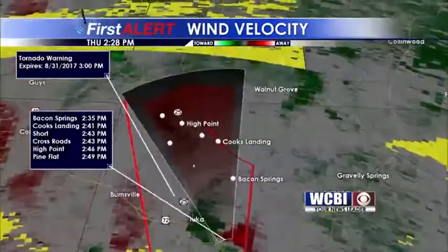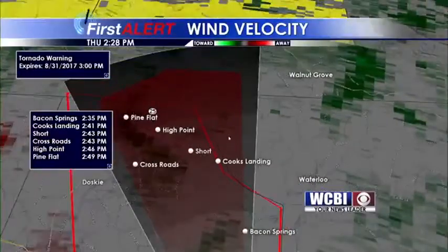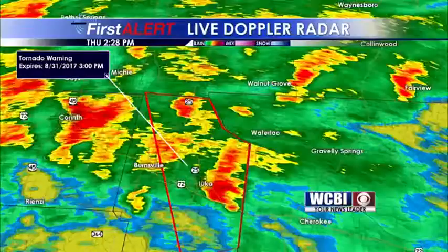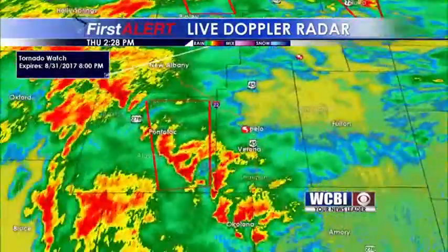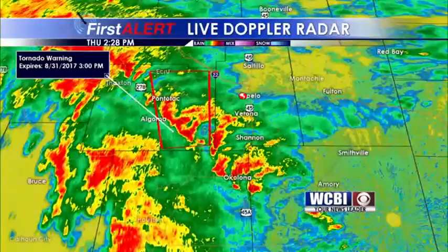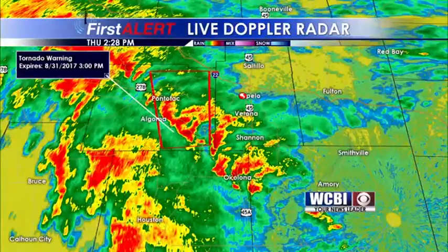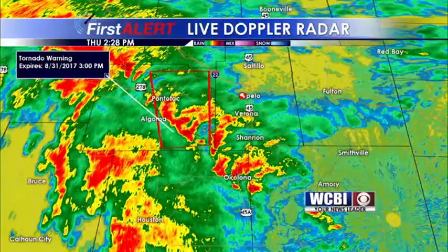So if you happen to be watching us or know someone out there that lives in that northwestern corner of Alabama, west of Waterloo, you might want to give them a call and let them know that's heading their way as well. But again, we've got that cell in Tishomingo County, we've got the cell in Tippah County, we've got the cell in Pontotoc County. By the way, the Weather Service has clipped Chickasaw County out of that warning, I apologize. So now just a Pontotoc County warning. That goes until 3 o'clock this afternoon as well. So at least about 30 more minutes of this as we go through the rest of the afternoon. But again, we'll be here through the rest of the afternoon and evening monitoring this stuff.